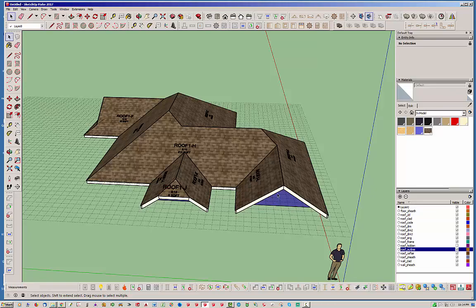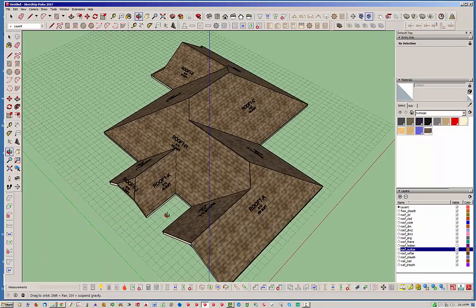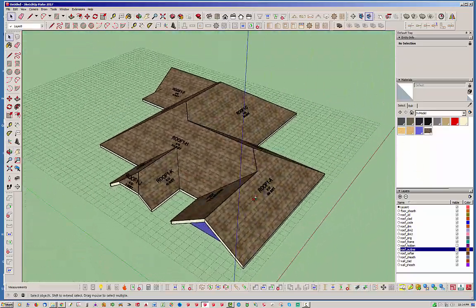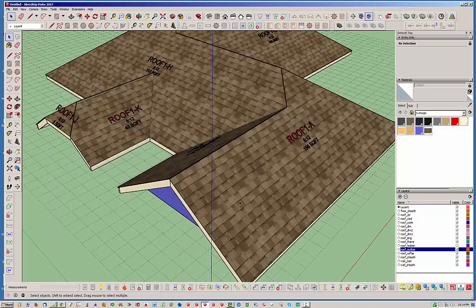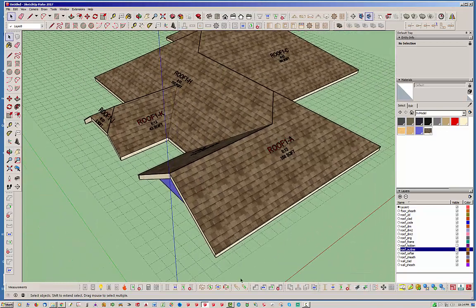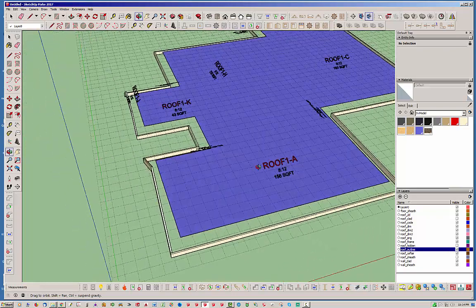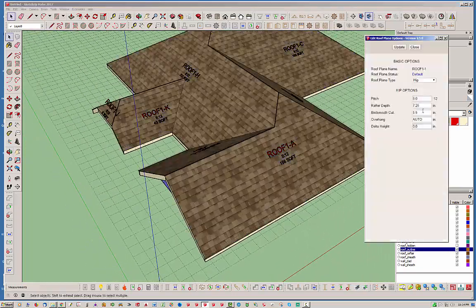Okay, so now this is where it gets a little bit more interesting. So we've got a fairly symmetric roof, I would say, in most cases here. But let's say, for instance, now we want to start messing with pitches. Let's say that this pitch is not an 8/12. Maybe we want that less. Let's not get too crazy here. Let's just do a 7/12.